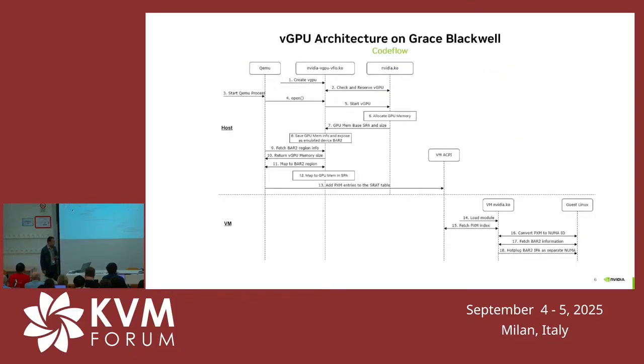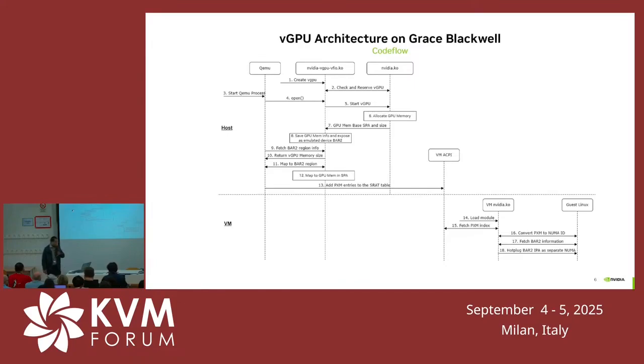So quickly going through the vGPU architecture, right? Step by step sequence, what happens, right? First thing is you try to create a vGPU, right? That request comes to NVIDIA vGPU VFIO. It checks whether it's okay to create the vGPU device with NVIDIA.ko, right? If it is good, then you can boot up the VM. That would result in an open call to the NVIDIA vGPU VFIO, right? And which would send a start the vGPU request to the NVIDIA.ko module.